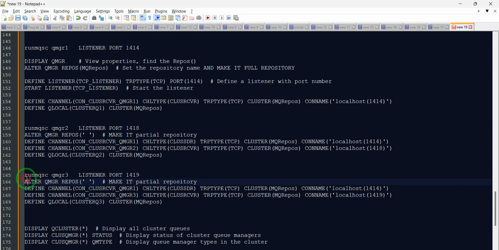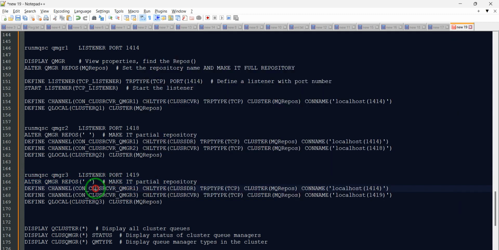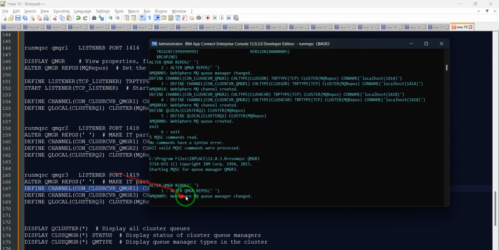I just want to make this a partial repository too. Copy, and this becomes a partial repository, and I want to make the cluster queue channel the same name, and the receiver and port number all fine. So let's copy and paste.